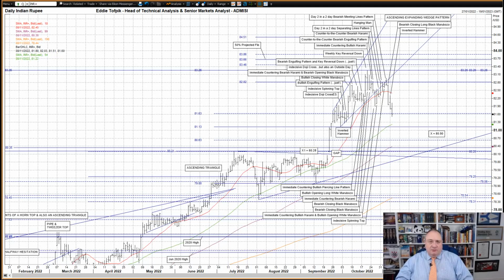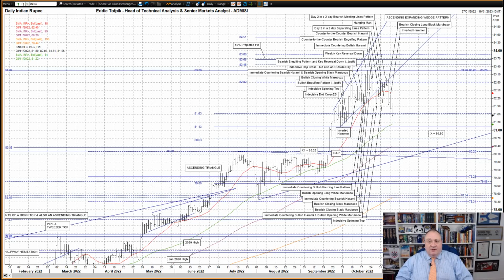US dollar against the Indian rupee. A third bearish black crow yesterday. This time it was also an inverted hammer pattern. Now, inverted hammer patterns are interesting. You see, traditionally, they're seen as a bullish reversal pattern. However, data indicates that something like 6 to 7 times out of 10, they act as bearish continuation patterns. Thus, it will be interesting to see if the market will follow tradition or the data.